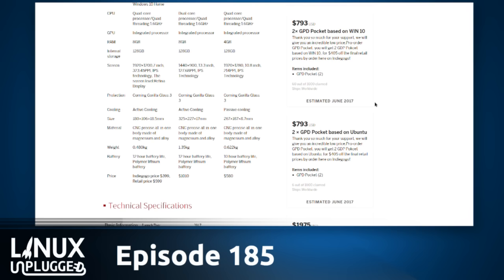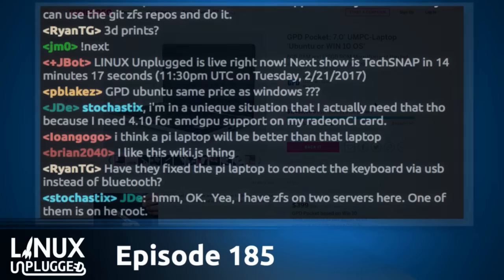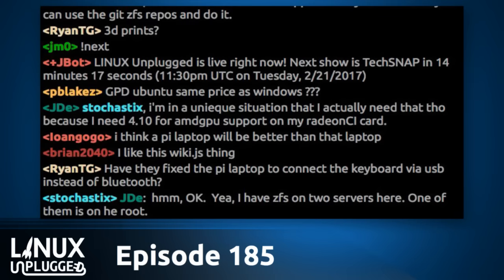Are they close to being funded? Have they already been funded? Oh, that's great. 709%. Wow. $1.4 million of a wanted $200,000. $200,000 seems like it was never going to be enough.